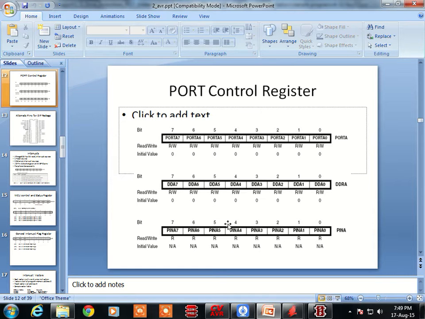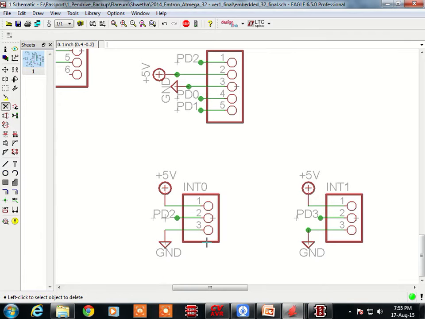So far, we have done programming examples where the port is initialized as an output port. So the next example is, let us see how to make the port an input port, where we give some signal to the port pin and the microcontroller will read that data. For that, the data direction register has to be 0 for whichever pin you want to make an input, and then you can read the data by using the pin register.